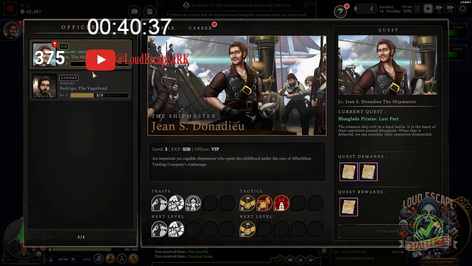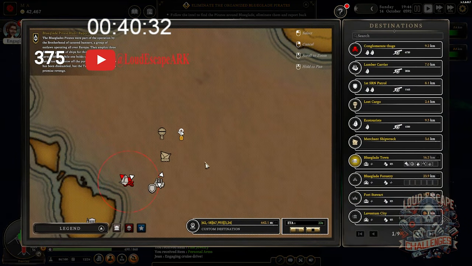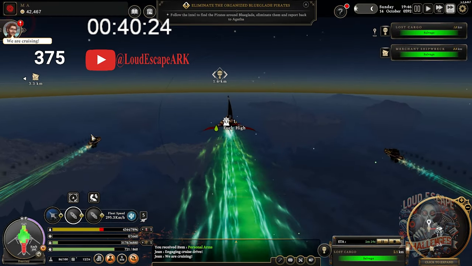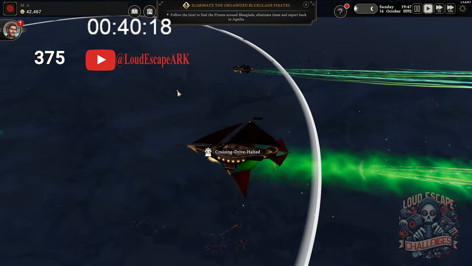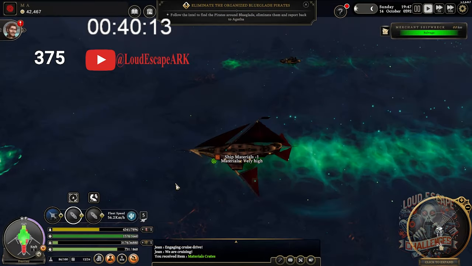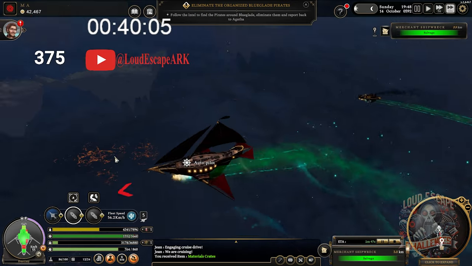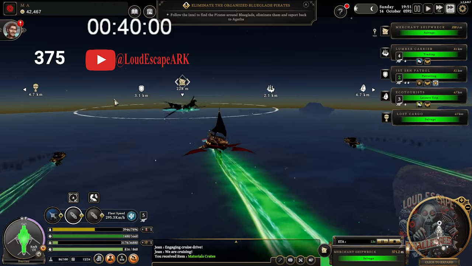Our mission now is engaging cruise drive. I believe we need to go back and recover some way. Let's find out what is inside. It's ammo. Yes, good thing. We need that one. We need ammo. And now go back to this ship. Find what is inside that ship. Hopefully something really expensive or good weapons.